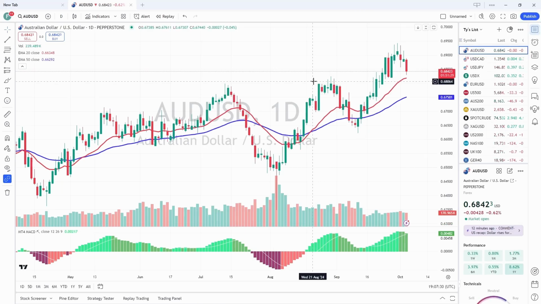All right, we'll start out here with the Aussie USD, and we can see that it continued its sell-off from what has been happening over the last week. You can see we had a lot of resistance here at the 69, well, it got to 69.40-ish area, and then we saw some really big wick action. This week has continued the selling off, and we've basically got almost to the 20 moving average.